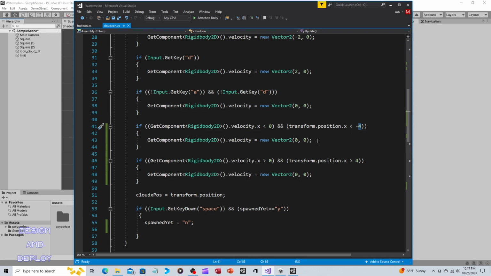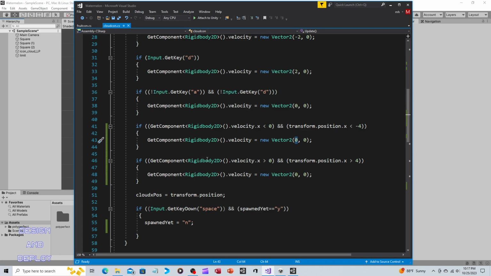And how do we stop? Get component rigid body 2D velocity equals new vector 2 0 0. So again, we're undoing what we did here. We're going to put a pin in that, because that's one of the optimization points I want to mention. And then rinse and repeat.